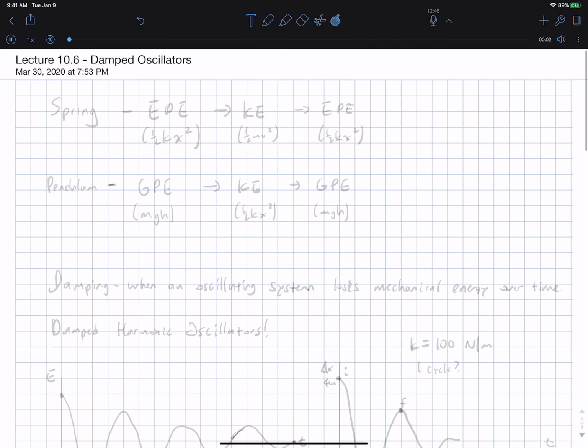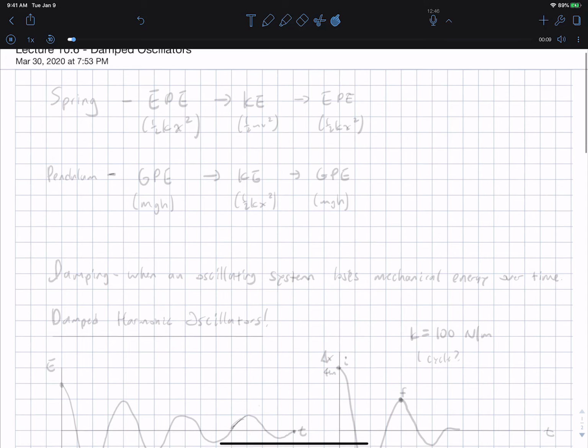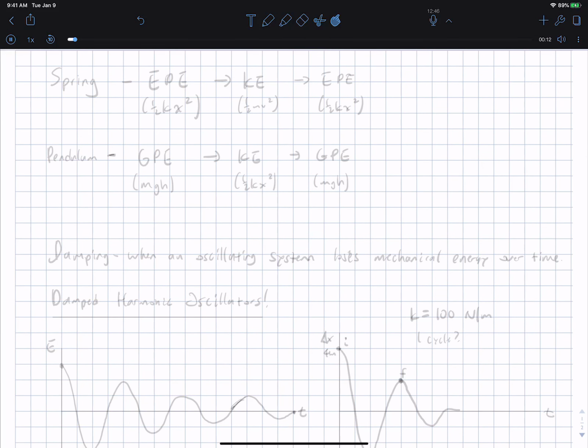Alrighty. So we are going to finish up our unit, Unit 10, on simple harmonic motion or periodic motion. So just a review of simple harmonic motion. Basically, you have a system where there's a restoring force proportional to its displacement. So the further you stretch something out, the more force is exerted on the object so that it goes back to equilibrium, like a spring. Right, the further you stretch out the spring, the more force it has and the more it wants to go back to its equilibrium point.